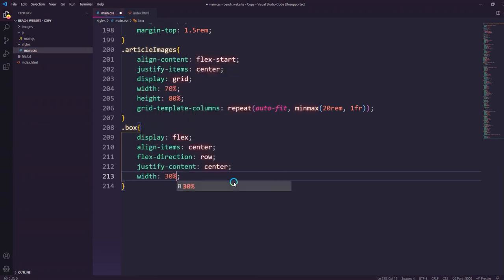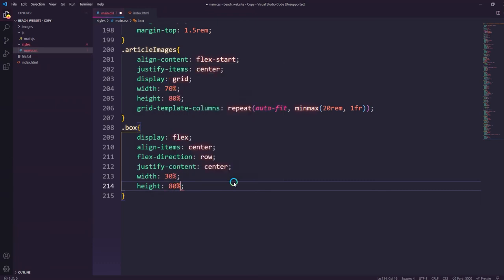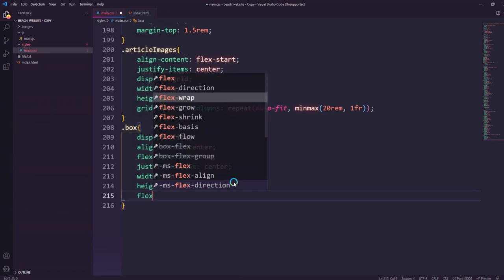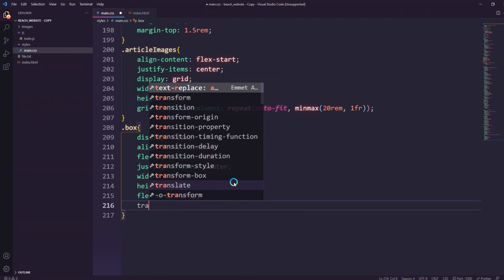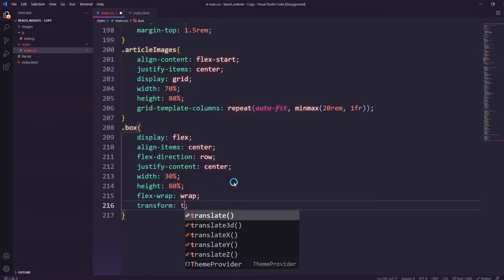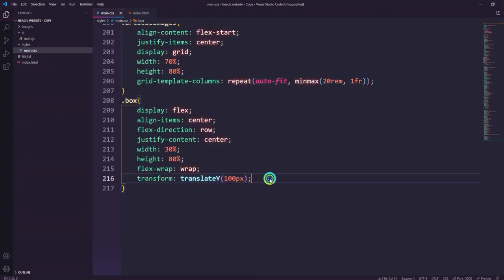Width for this will be 30% and height will be 80%. Flex wrap will be wrap, so it will automatically wrap the images. Transform translate Y will be 100 pixels.